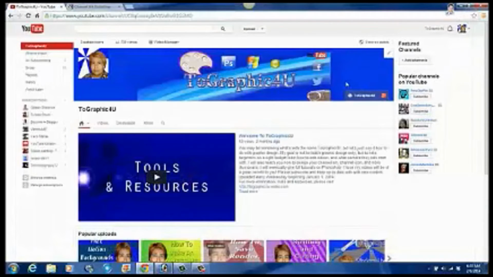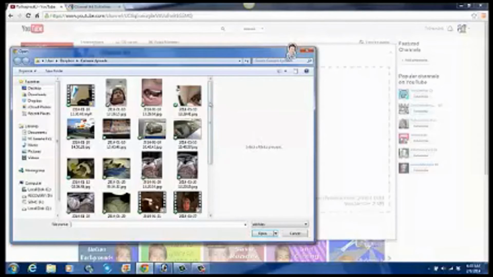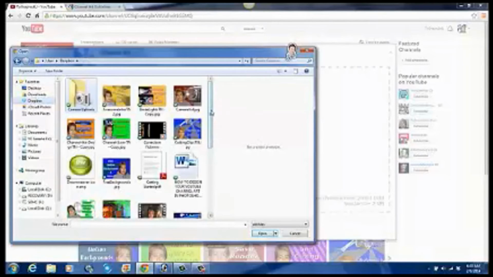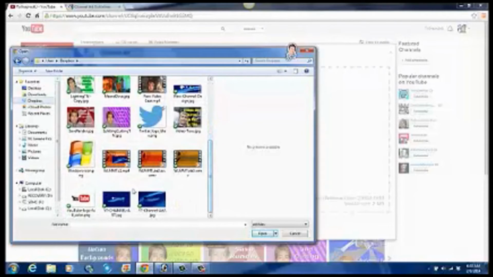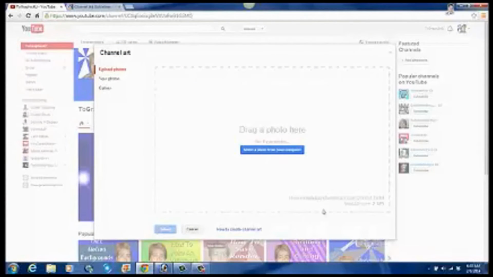So now we can go back into YouTube, click on this little icon here, and then go down to Edit Channel Art, select a photo from your computer, and then you navigate to where you saved your project, which is right here. But I'm not going to do that because I've already done it, but at least you'll know how to do it. Now, if you notice here that it says recommended channel art size is 2560 by 1440, you could do that size, but I still mostly use the 2120 by 1192 because it still seems to work. And notice here it says max file size is 2 megabytes.